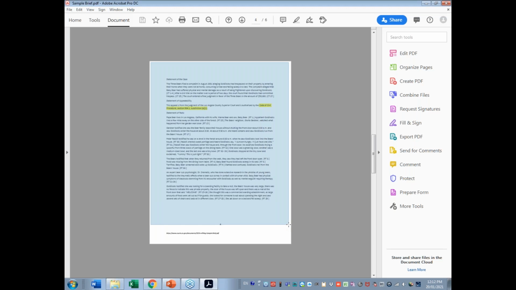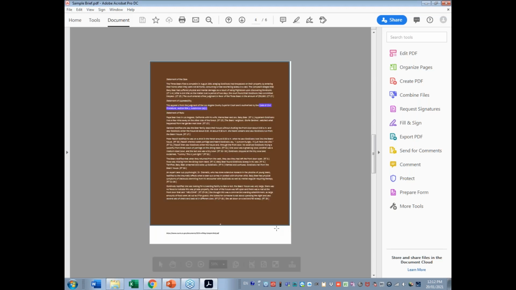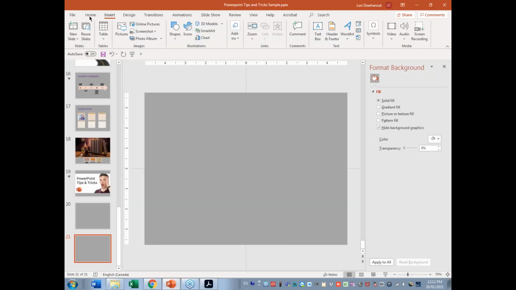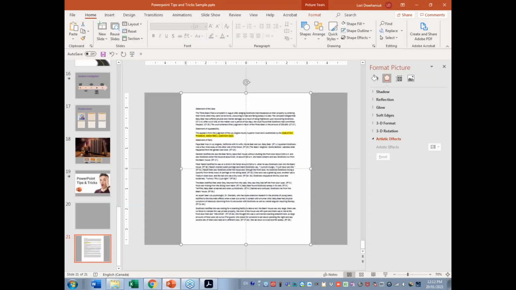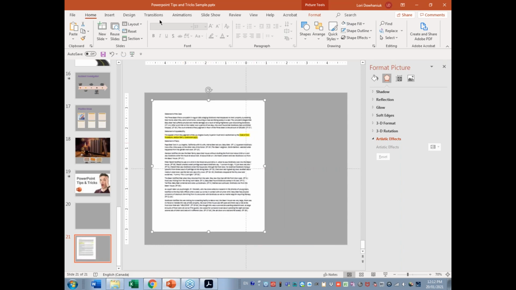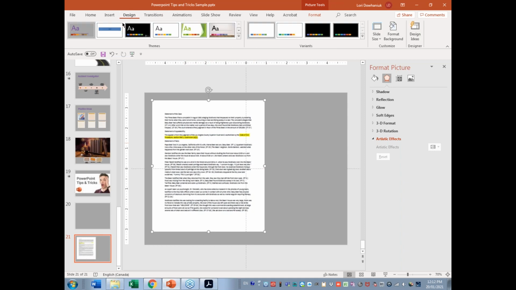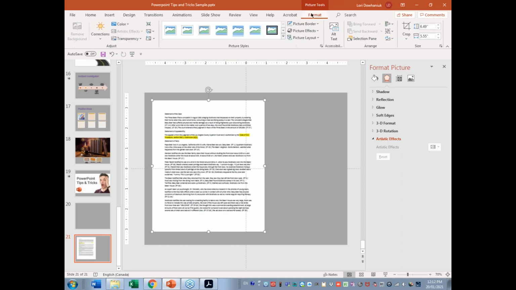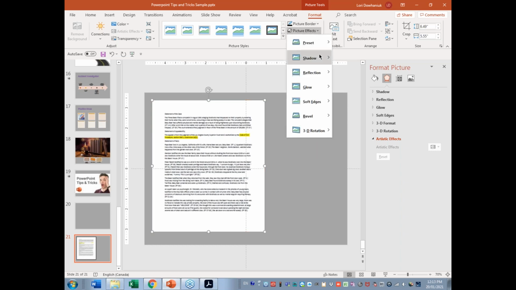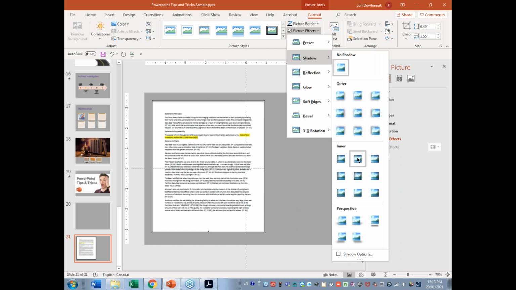Now, I could also use the snipping tool to do this. So I've captured the image, and now I'm going to go back to PowerPoint, go to Home, and Paste. So there's my picture. To make it actually look more like a page, I'm going to go up to Picture Tools Format and choose Picture Border. I'm going to put a black border around it, and then go to Picture Effects and Shadow, and choose this first one, bottom right.